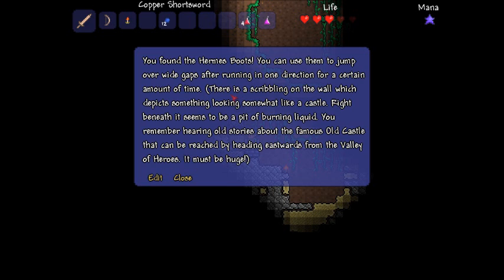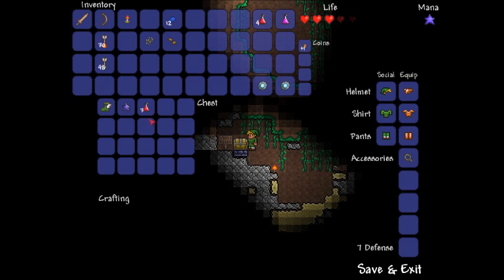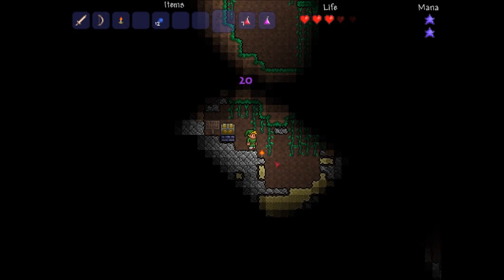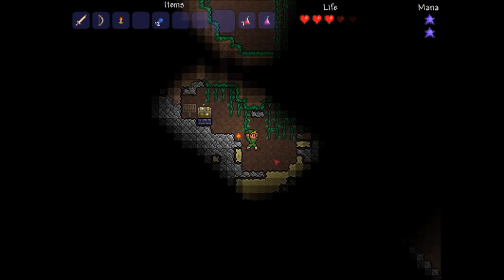Whoops, sorry about that. There is a scribbling on the wall which depicts something looking somewhat like a castle. Right beneath it, it seems like a pit of burning liquid. You remember hearing old stories about the famous old castle that can be reached by heading eastwards through the Valley of the Heroes. It must be huge! Huge! Don't know why it sounds like Dracula. But yeah, sure, why not?